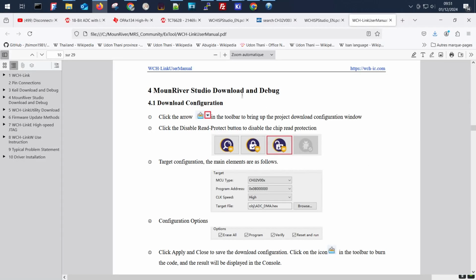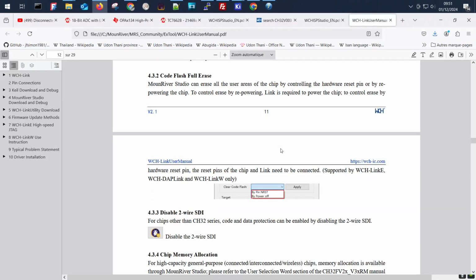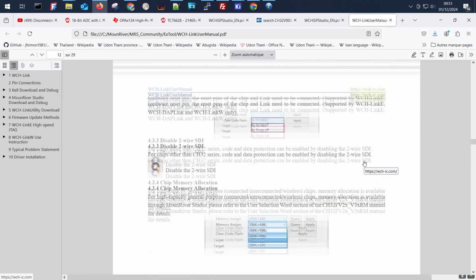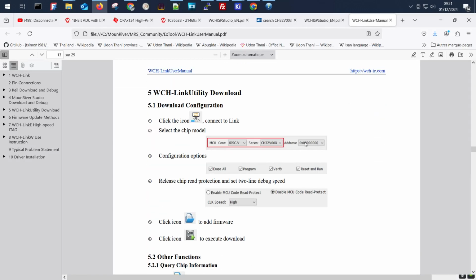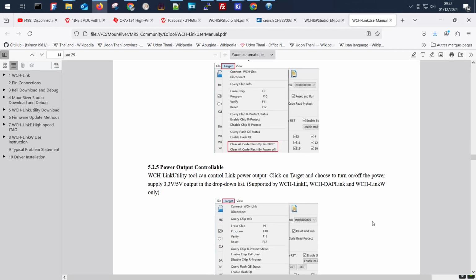The simplest way to use the programmer is with the Studio. We just select the program and click Flash. We can code protect or deprotect the chip. We have more information about debug, Flash erase. We see that the programming region is already preset. And when we want to change from protected to unprotected, we have to clear the flash first. That's how we can get back programming mode from a protected device.